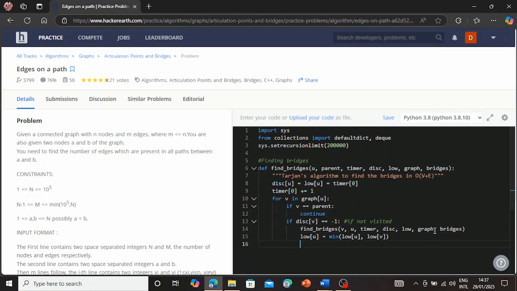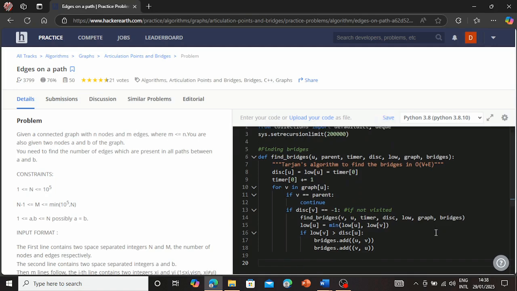Now if low[v] is greater than disc[u], then we have bridges.add((u, v)), or you can also do bridges.add((v, u)).